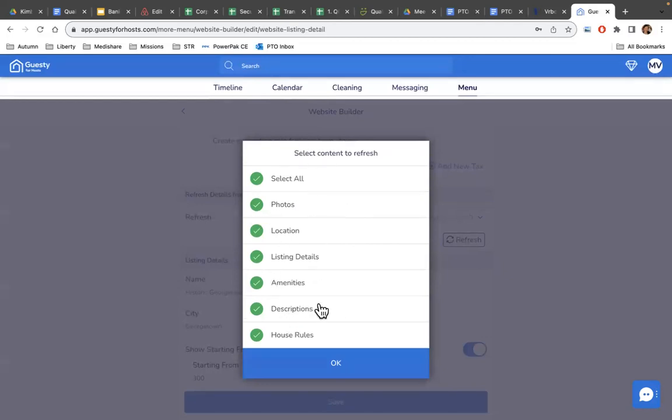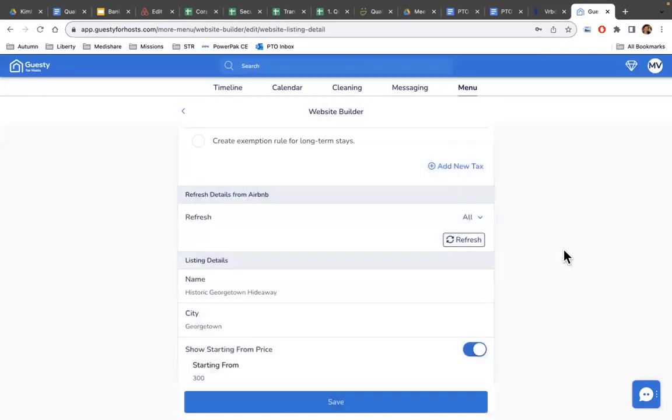Any changes on Airbnb, this step needs to be done so that it translates into the direct booking site, and those changes will be reflected on the listing on the direct booking site. So you want to definitely do that, and then refresh. Click on that, click on all, click on refresh, and then that automatically pushes all of those updates to your direct booking listing.